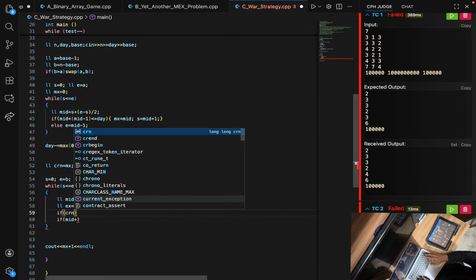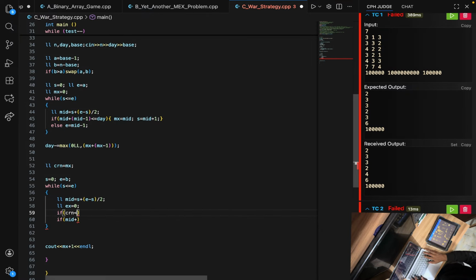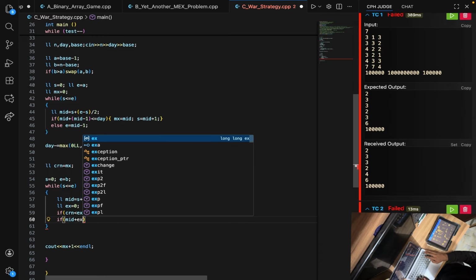If current less than EX, then EX equal to meet minus current plus extra.